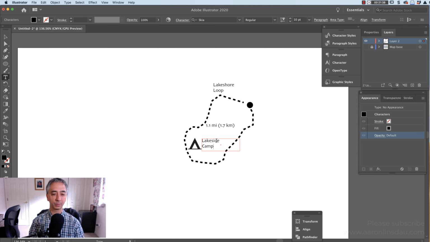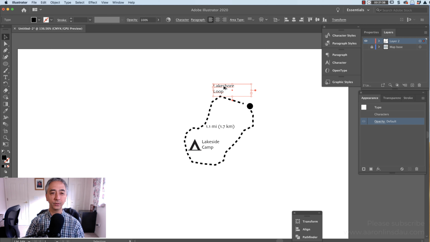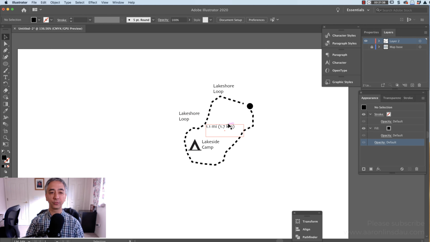Lakeside Camp. Perfect. Now, if you don't want to keep doing the Edit, Copy, and Edit, Paste action, on the Mac, if you hold the Option key, or on the PC, you hold Alt down, if you hover over the text that you want to clone, and you click on it, you'll notice when I click and release the Alt or the Option key, the cursor changes to this double mouse thing. And that's the fast copy tool. You hold Option or Alt down, you click and drag, and now you can make copies super fast.